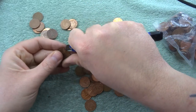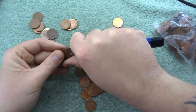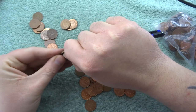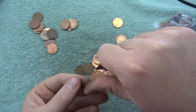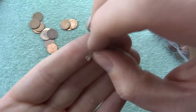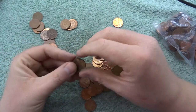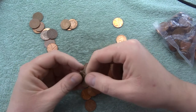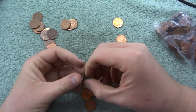Right, I'm going to be very careful. I don't mind if this knife blunts because I can just break it off. Look at that. The metal is flaking off of this coin. That is definitely not going to be accepted. I'm going to put that one aside.